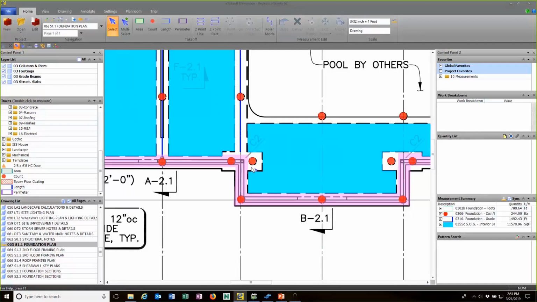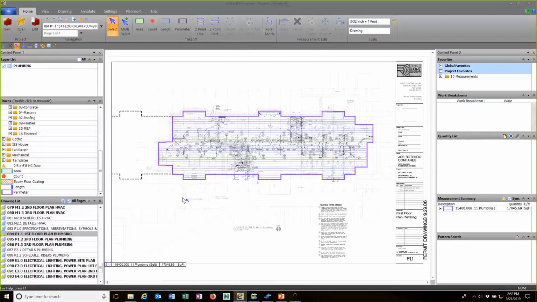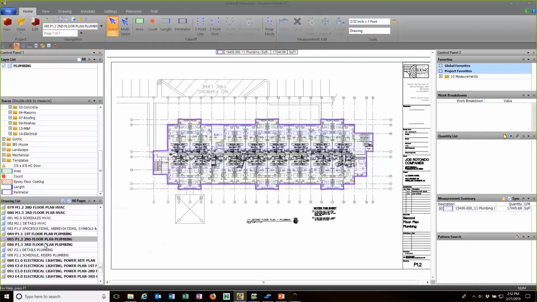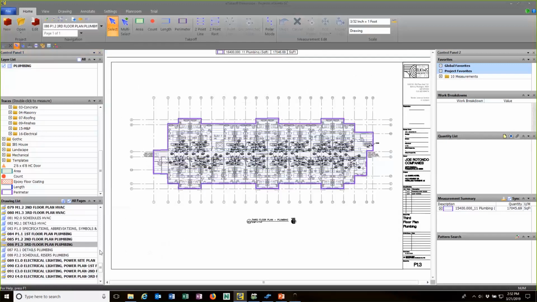Pattern search can look not only for something like a dashed circle, but a piece of text or anything else that is a common symbol, where you can search for it in the plans. Let's go down here to the plumbing plan. I just put a square footage in here so that I can have a plugged number for plumbing on the first, second, and third floor. You see those here. I'll get to that more when we look at the actual estimate.